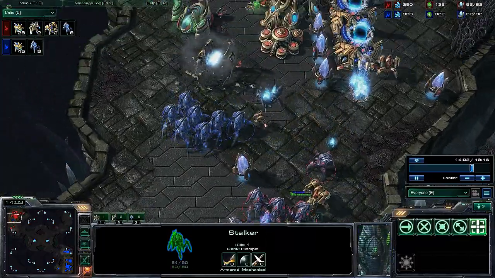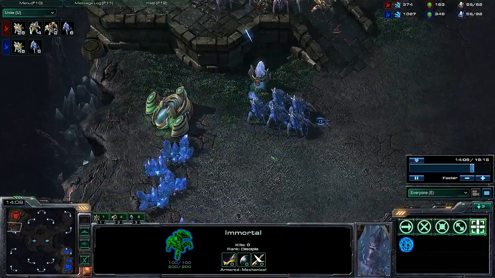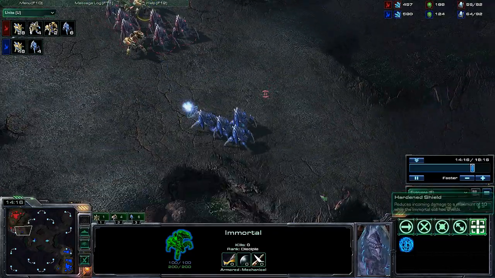These Stalkers are getting owned by the Immortal. Another Immortal incoming here, and it looks like, yeah, he is blinking out of the base now. Just kind of killing the Colossi, not doing too much damage actually.